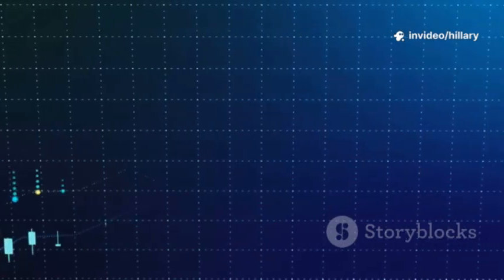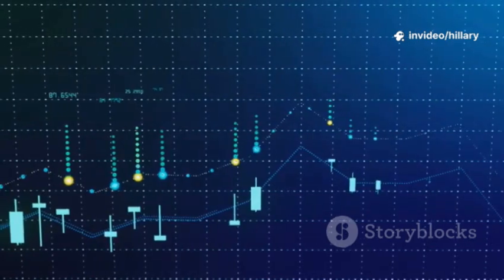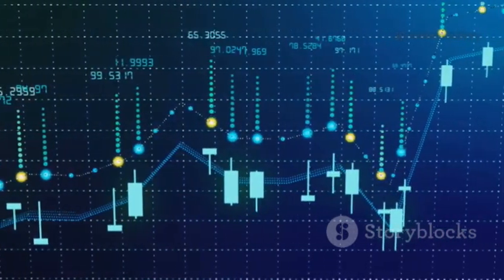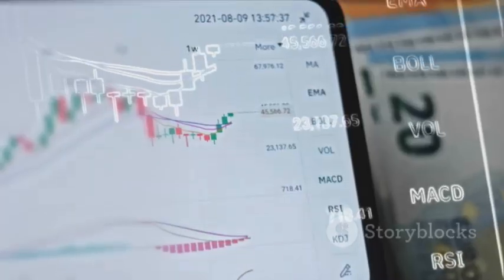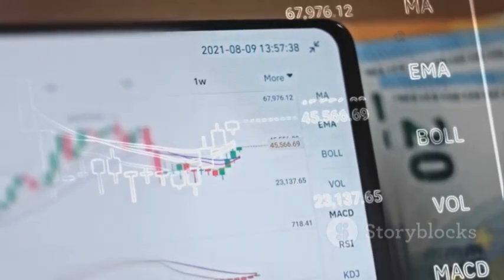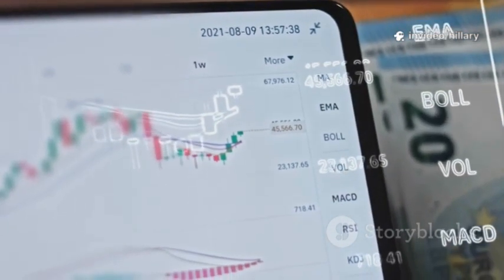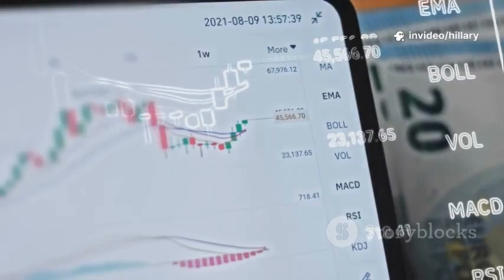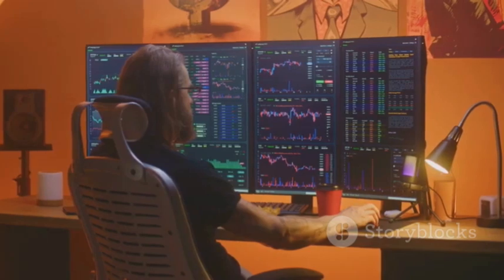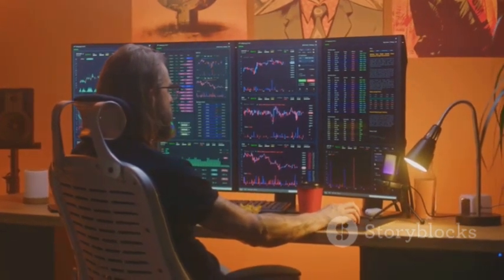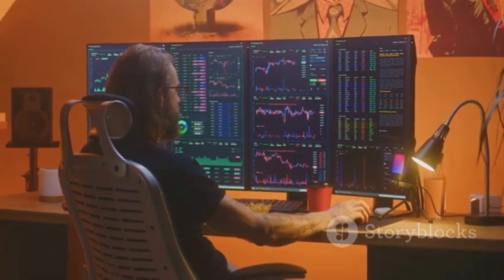As price action evolves, update your lines to reflect new swing highs and lows. The market is always changing, so your analysis should adapt as well. Don't clutter your chart. Focus on the most respected and frequently tested levels. This will help you make clearer, more confident trading decisions. Regularly review and adjust your zones to stay current with the latest market moves. This habit keeps your analysis sharp and relevant.